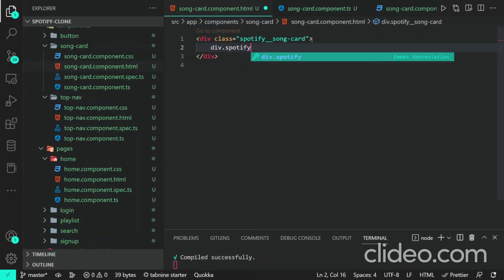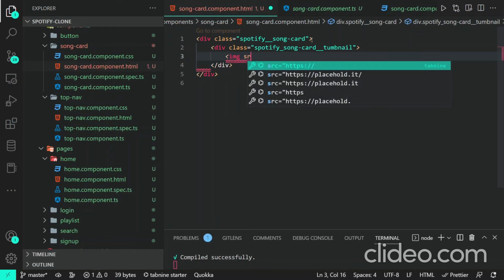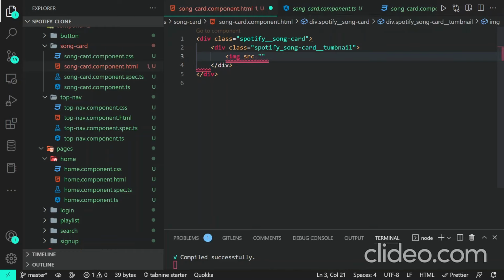But this thing, I want to make it like, let's say inside this, the first should be Spotify_song_card and underscore, this will be the thumbnail. Thumbnail section. Then once the thumbnail is available to us, let's say IMG SRC, and then I can have the width set to, let's say, 120 pixels, and the alternate set to, let's say, thumbnail.